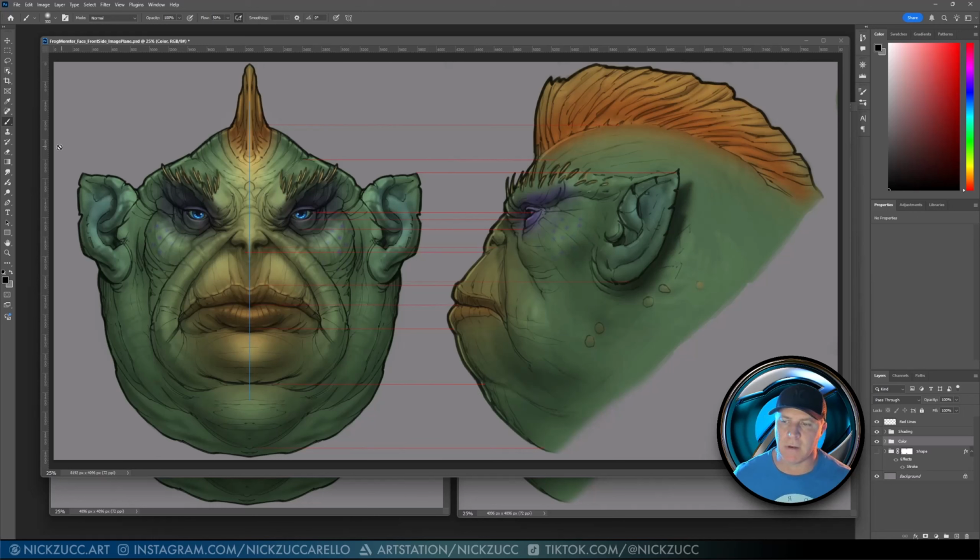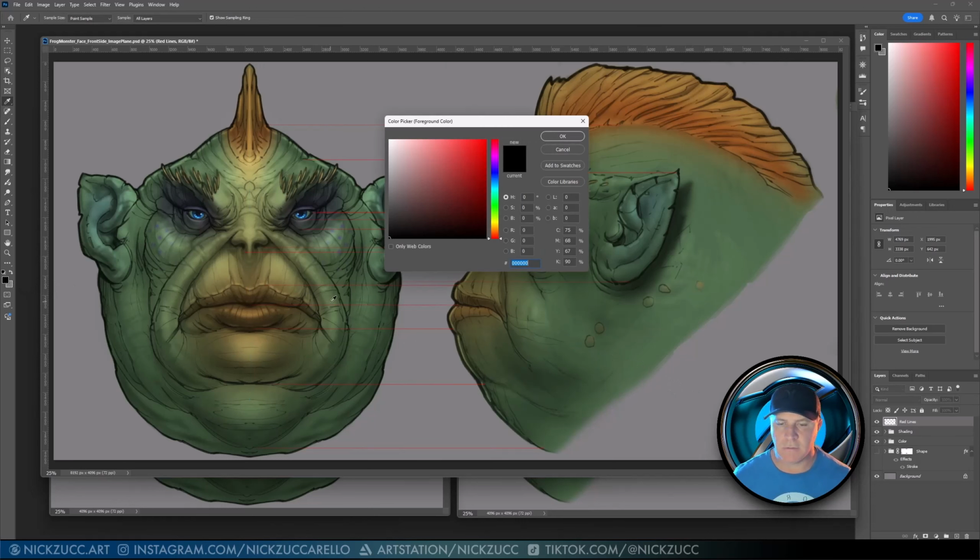So what I ended up doing was hit Control H. I made this guide that we have here, then set the symmetry plane right down to the center of this. That allowed me to draw the front. I focused on the front at the beginning, made sure that that was nice and good. And then you can see I made a new layer, and I just click right here to make a new layer. And then I just took a brush, I made it red. So let's go choose our color like this here.